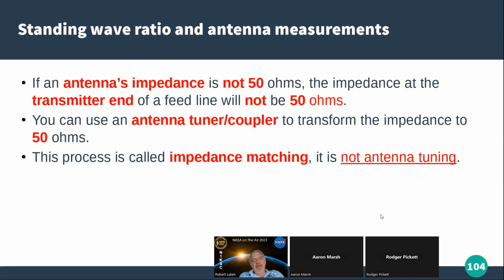If an antenna's impedance is not 50 ohms, the transmitter end will not appear to be 50 ohms because of the way coaxial cable, or a transmission line, works. It has to be terminated on both ends in its characteristic impedance, or the characteristic impedance changes. So not only do you have the reflection problem if you've got a mismatch, your coax isn't exactly 50 ohms anymore either. It becomes more frequency dependent.